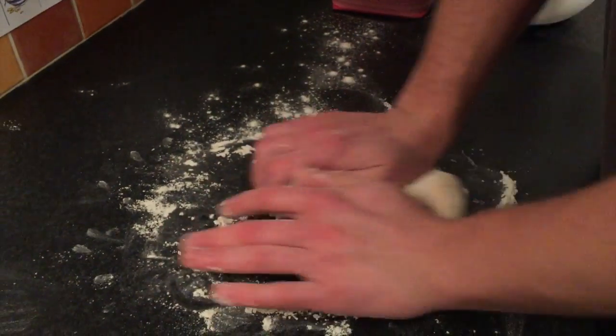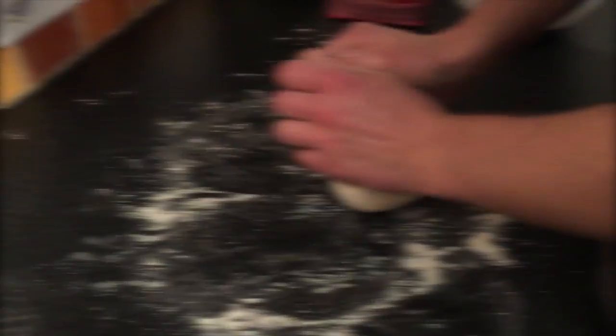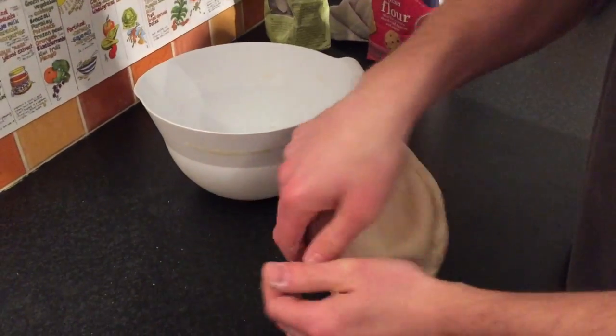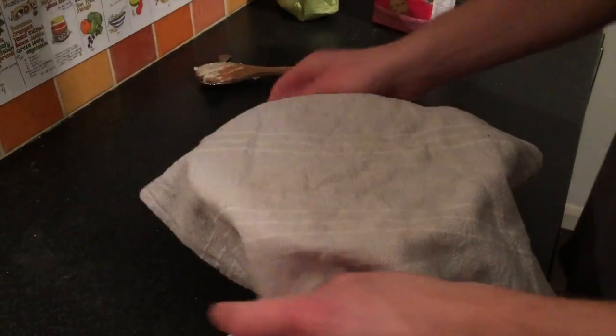After that it just goes back in the bowl, you put a tea towel over it and you let it rest for however long you want. That's been about 5 minutes guys, so just sort of do that, put it into a dough ball, put it back in there, and there we are, just a tea towel over it, and I'll put it near the radiator.